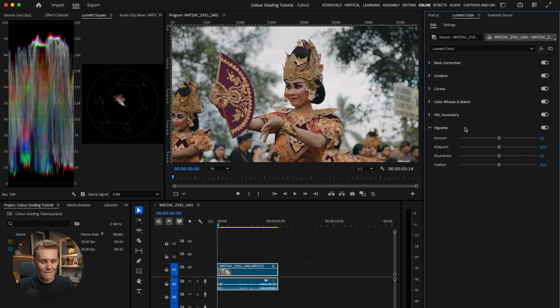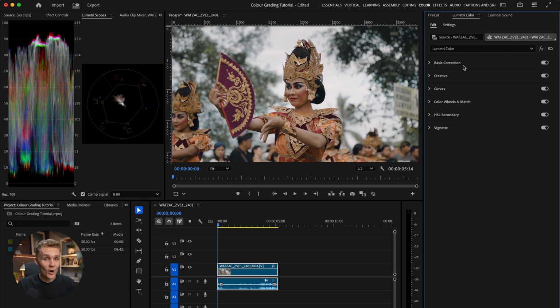Now this is where you can either darken or brighten the corners of your image. Personally, I don't do a lot of my vignette workflow right here, and I'm actually gonna show you my masking workflow after we wrap up this tool, but I'll give you a quick breakdown. We can just darken the corners of our image a little bit, which helps our subject stand out and it sort of reduces a handful of distractions around the corners of our shot. When I use this tool though, I don't feel like I have the absolute most control over where I'm brightening or darkening. So right now, I'm actually gonna double click that. I'm gonna reset that to 0, and now we can get into our masking and Lumetri color effect stacking workflow.